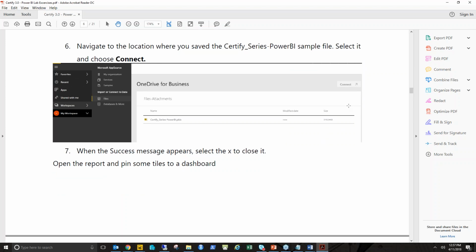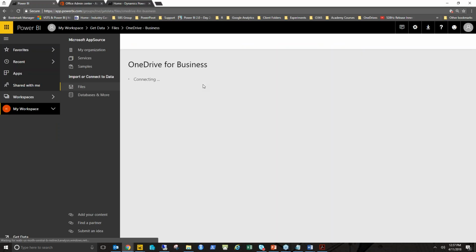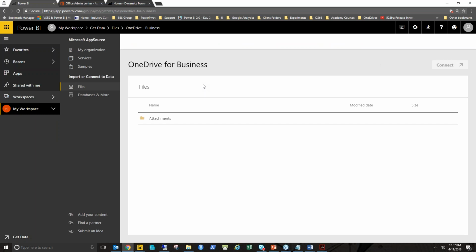So hopefully you guys can even just get into the file and just start playing with it. But while you're watching, if you can save it to your OneDrive for Business, that's as simple as just dragging it over into your OneDrive. I'll click on my OneDrive for Business. So as you can see, you can get files from so many different places. And the great part about putting it in OneDrive is you have one source of the truth.